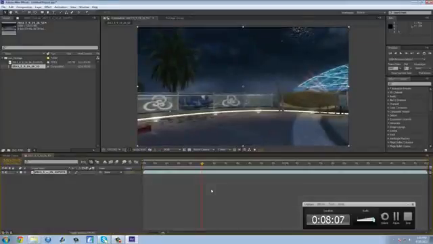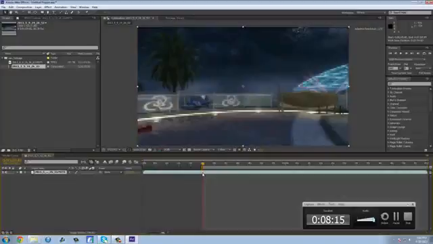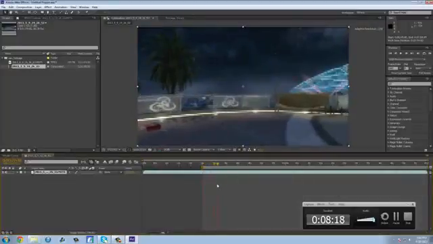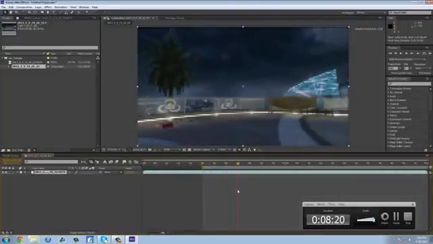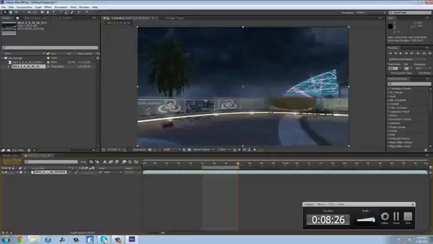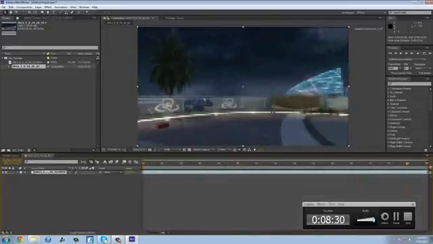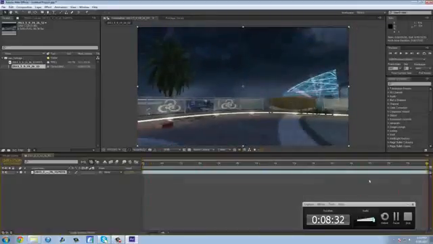It's about right there, and this footage will be downloadable in the description. So I'm gonna hit B to align the beginning of the comp with that. I'm gonna go down a little bit more, and about 40 seconds we're gonna use that part right there. And then we're gonna hit N to align the ending part of the footage, and it's gonna be this solid footage part right there.